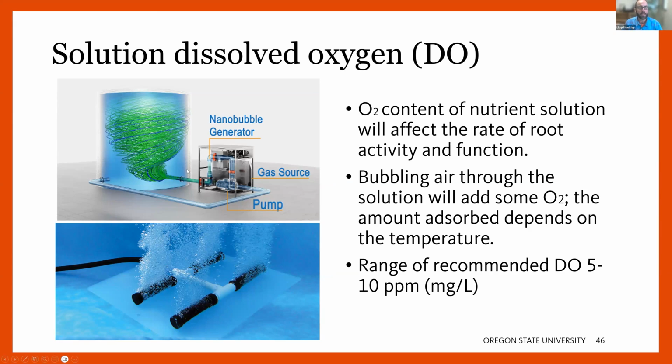There are definitely systems that are promoted called nanobubble systems, where they're trying to create nano, so very small bubbles, throughout the tank, and that's done through pumps and gas burners. Similarly, we found that just adjusting the pump that's in the tank to circulate can be used to create water turbulence that will enrich the system with oxygen. So dissolved oxygen is critical, as is CO2 in the greenhouse or the atmosphere, and the temperature. Those will all affect your nutrient uptake.